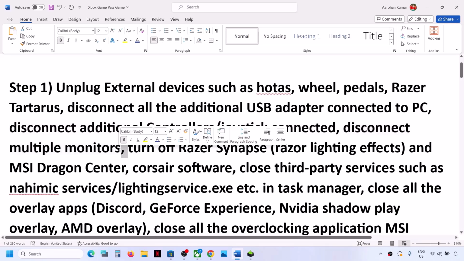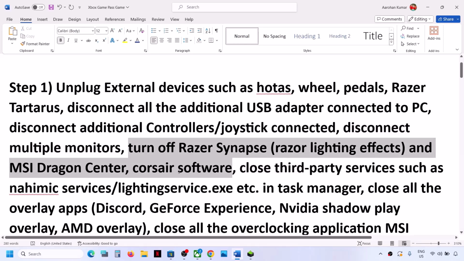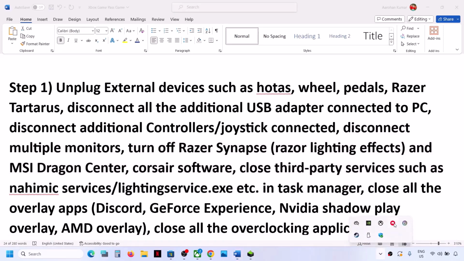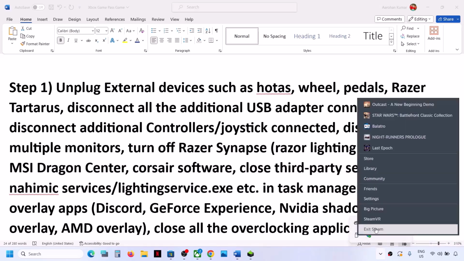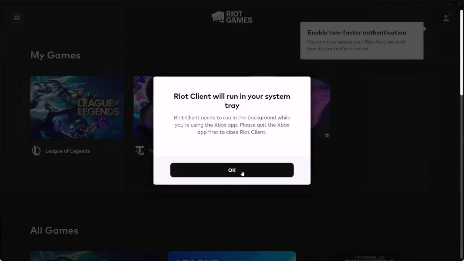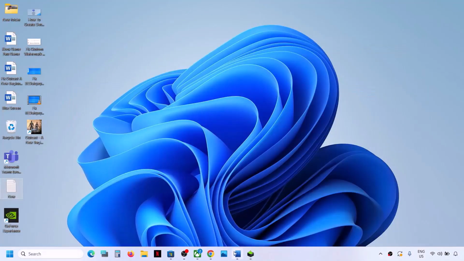Next step is to disconnect multiple monitors. Try launching the game on a single monitor and then check. If you have any third-party services or applications running, close them. So you can just close all the third-party applications over here. If you have any third-party software running over here, any services running, close it. So close all the third-party applications and then launch the game and then check.